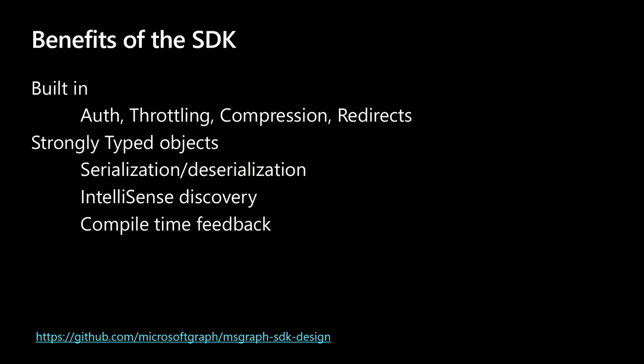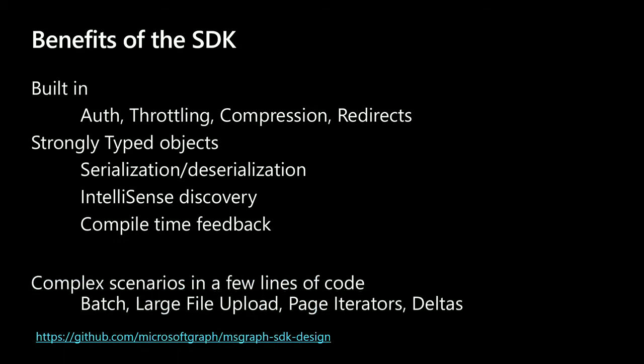Now, naturally, we do allow you to use strongly typed objects too. So we will serialize and deserialize all those messages that come back from the Graph. The main benefit there, for me as a lazy developer, is I'm going to get IntelliSense in my code. It makes it a lot easier to read. It also means if you have new developers that are familiar with the SDK and they jump on your project, you're not having to teach them your custom SDK. They're going to know because they're going to be familiar with our standardized SDK that we use. And the benefit of this is also you get compile time feedback rather than runtime feedback where you're crawling through the logs if you've made typos in maybe how you've tried to construct that Graph URI.